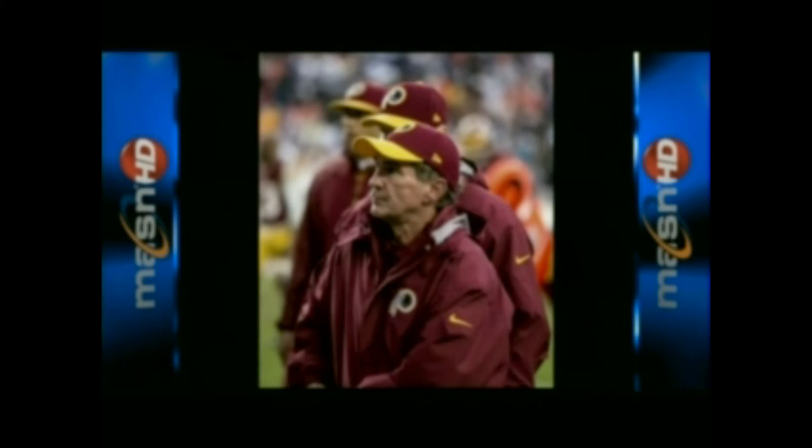And the last one, ladies and gentlemen, is Mike Shanahan. I'm a big metaphorical kind of guy since I teach college English part-time. If you take a look at this shot, everybody else in the frame is somewhat blurred behind him — which, metaphorically speaking, I think exemplifies the kind of reign that Mike Shanahan had. Who was really behind him, and who made the decisions? That is called, in photographic terms, bokeh — when the background's blurred out it makes the main subject pop. I thought it was a good way to bookend his tenure with the Redskins.